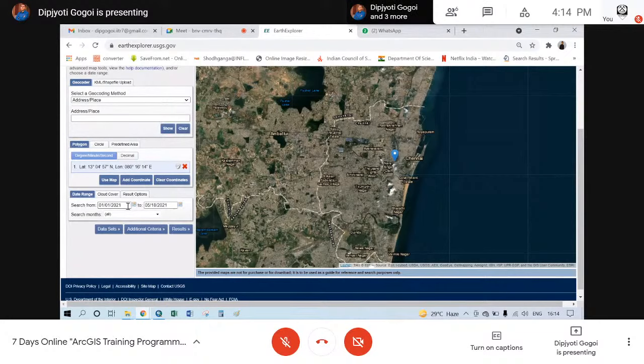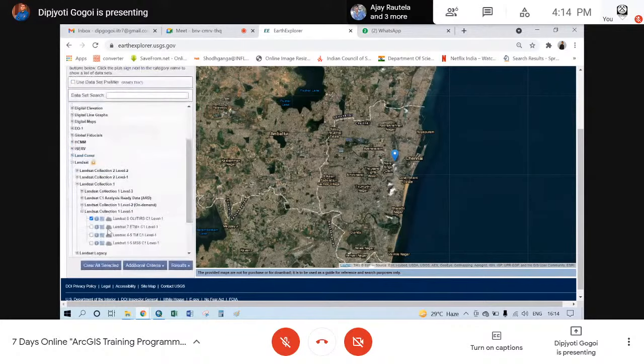Because the DEM will change, but it will take a long time to change, because this is the terrain condition of the Earth. Minor changes are there, but the major changes take lots of time. So that's why they are uploading in a single time period only. So we will remove the date. Then the place has already been selected.